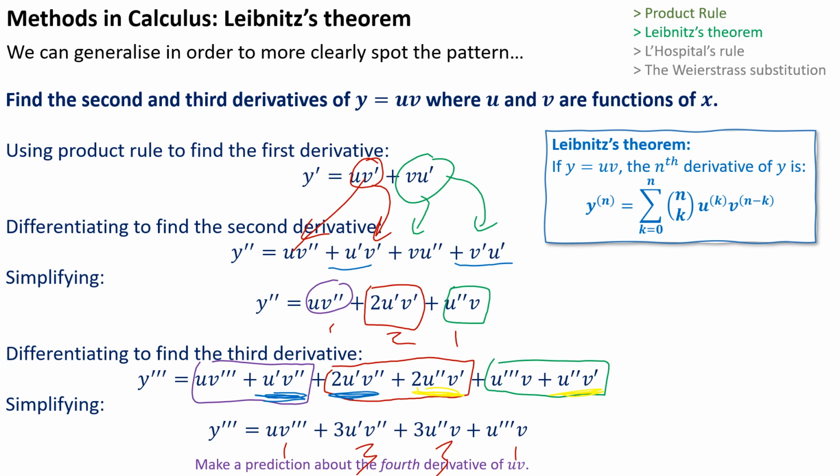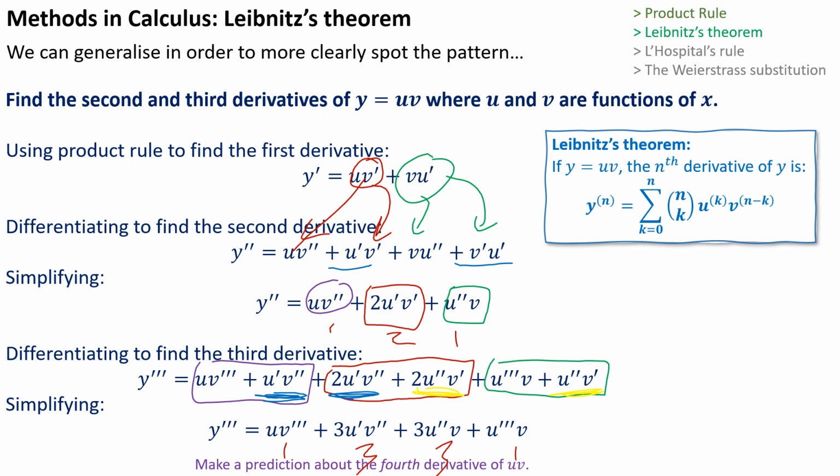In general, this is what we've managed to demonstrate, or at least we've started to. We've shown how it works for the first couple of derivatives, at least. This is known as Leibnitz's theorem, and although it might look a little complicated with the summation symbol, essentially all it's telling us is that we can apply binomial to successive derivatives of these terms. We effectively think of the u and the v and their various derivatives, first, second, third derivatives, etc., a little bit like we treated powers of the two terms in a binomial expansion.